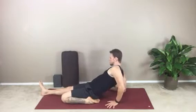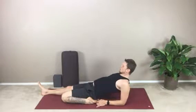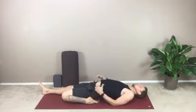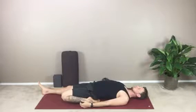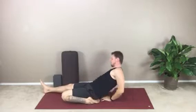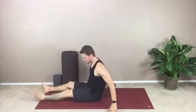If you have more range of motion, you can come down to the elbows. And still, if there's no pain in the knee, you can come all the way down to the back. Then we'll come back up on this side. Extend the leg out. And come to the other side.